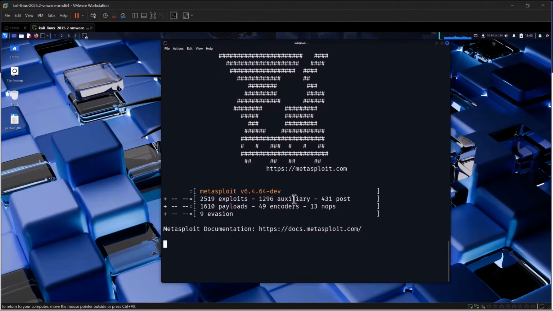But the main thing that Metasploit automates for us is it gives us exploits. You can see there's over 2,500 exploits, that's the code that we're going to use to take advantage of a vulnerability. And then we can actually see payloads. The payload is what we send to the machine once we've exploited it.